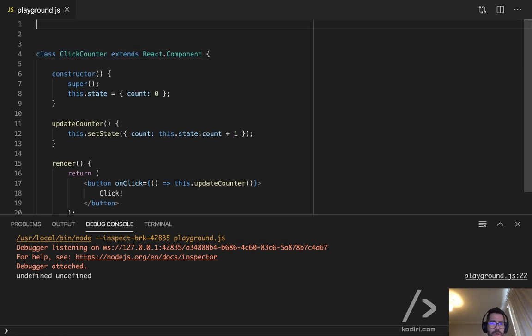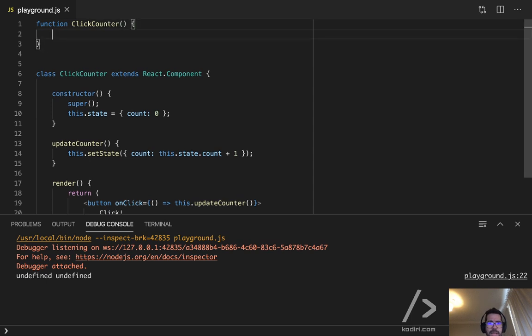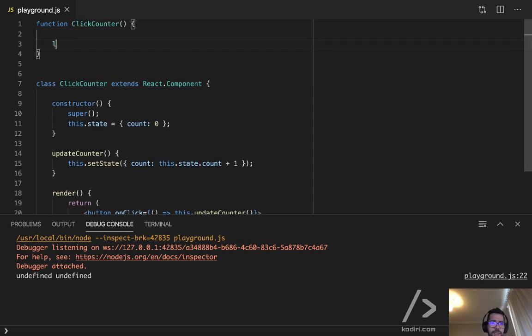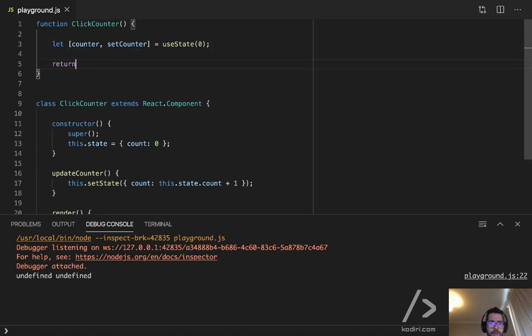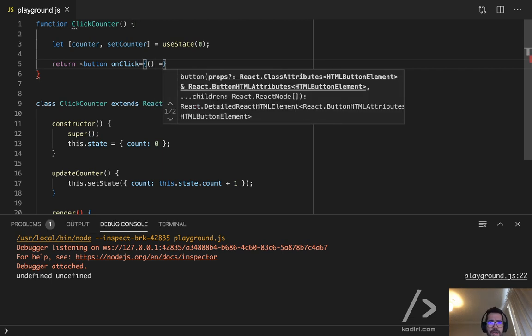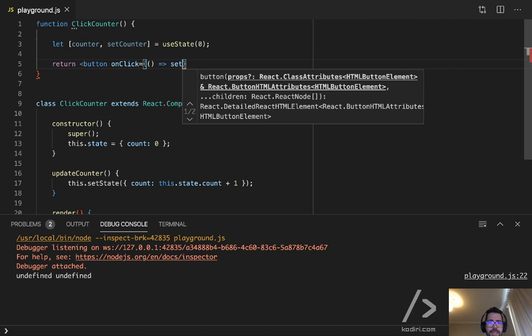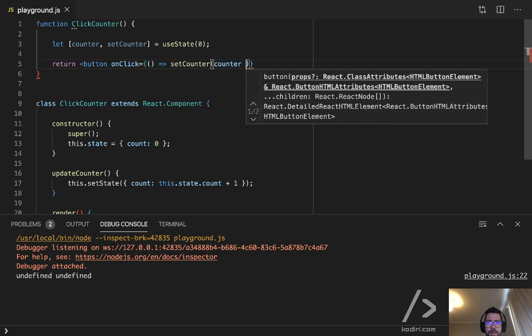So with hooks, you'll build function ClickCounter, and then you will do let counter, setCounter equals useState starting at 0, and then return a button onClick equals setCounter counter plus 1.